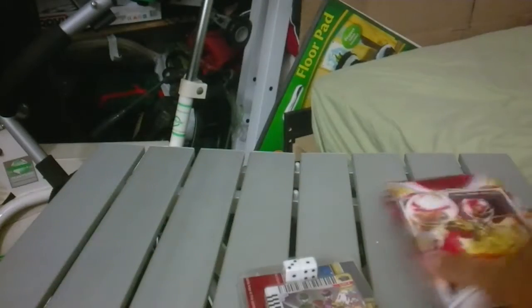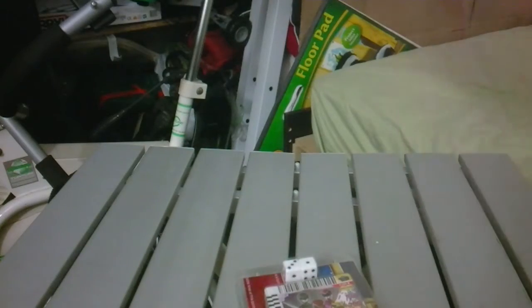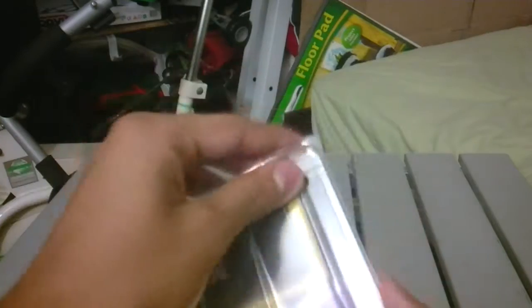My camera can't focus. So yeah, just the packaging. Just showing it off. Why not? Putting that over here. Now, to open this, there's a little tab you can see right there. There we go. See? Easy. And it comes with the big thing.